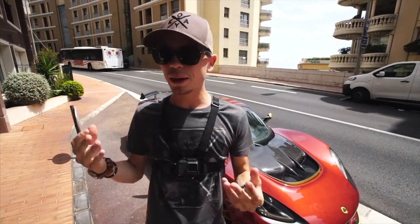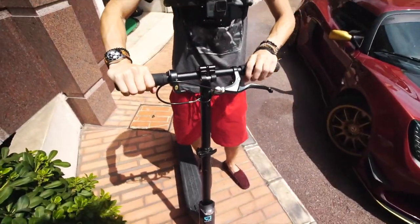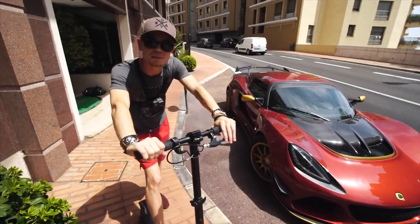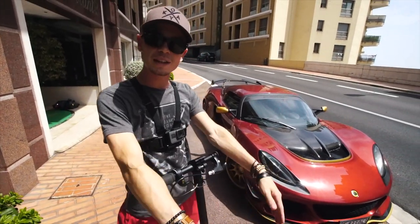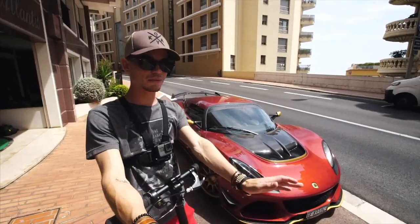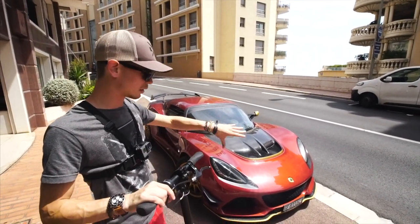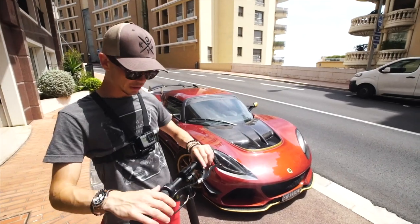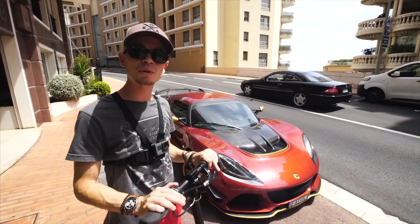Ayo and I, loving all of these new little gadgets, have picked up a few of these little things which are called City Bugs — little electric scooters to get around town. I really don't know much about this; you've had it for about two weeks, and I've literally just seen it for the first time today. What we're going to do is I'm going to ride this across the country. We're going to race — me on this, you in the car. The country is not very big; it's Monaco, so it's two square miles, but we are technically racing across the country. We're going to leave from here. Ayo, you're going to take the car, and I'm going to experience the City Bug for the first time with you guys live.